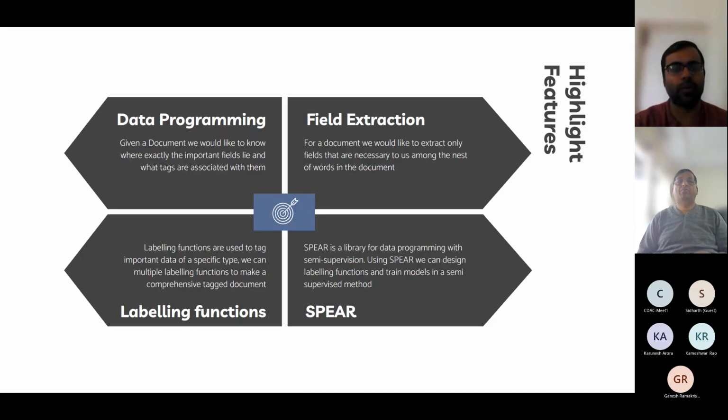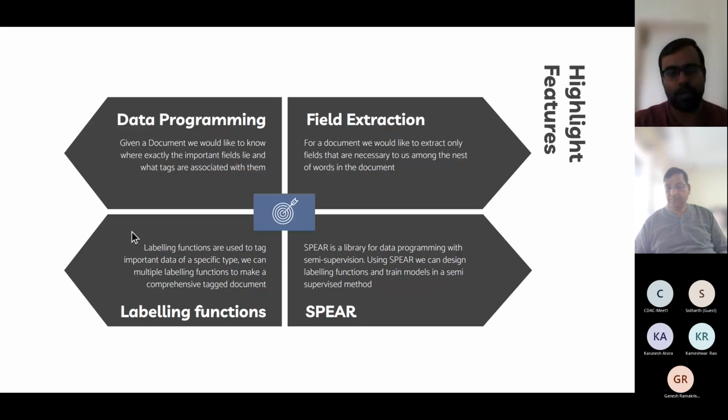So the features that we'll be looking at is four. One is data programming. Like I said, Sir was also saying that a lot of NHA members are also working on OCR. So instead of finding out which is the best, what we can do is put all the best ones into different arrays and make the system choose based on which is important. So data programming is something like a human in the loop concept, where humans can write some noisy functions, and the system will learn a model that can generate labels based on those noisy functions. That is data programming.